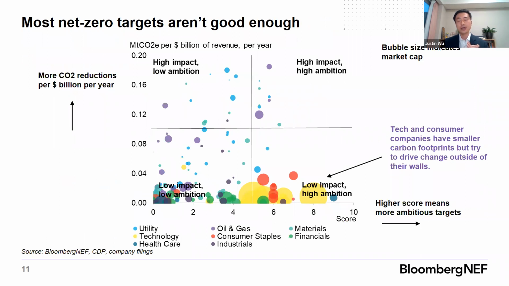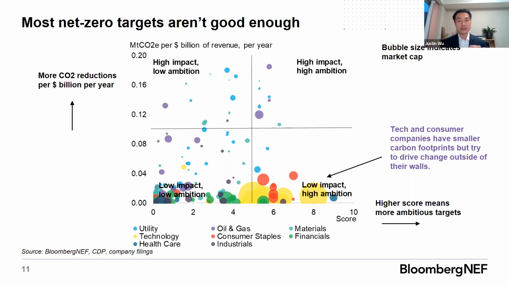But if you take a look, it's a little bit of a complicated chart, but just a few simple points on this. If you take a look at net zero targets, the majority as they stand now are actually not good enough, right? If you analyze companies and look at their net zero targets, there's usually 2 issues. One is that either it's not enough reductions per revenue, so that's the vertical axis, or similarly, they're not ambitious enough. They haven't set targets that, for instance, cover their supply chain or can decarbonize within the time frame that they set, etc. So there's a lot that hasn't really been there. So quite a bit of room for improvement.